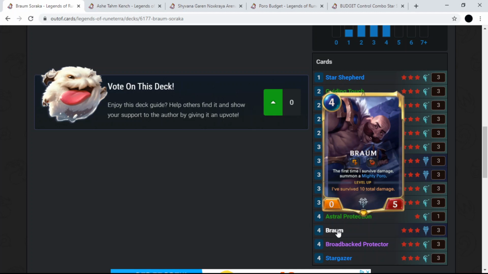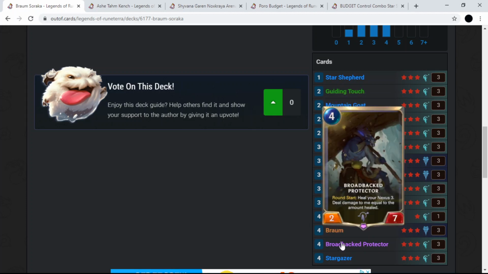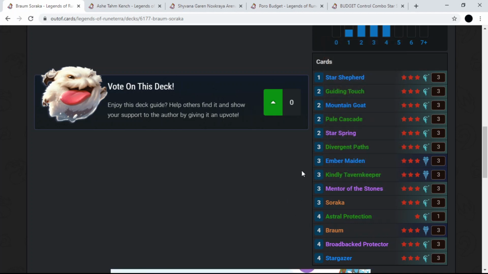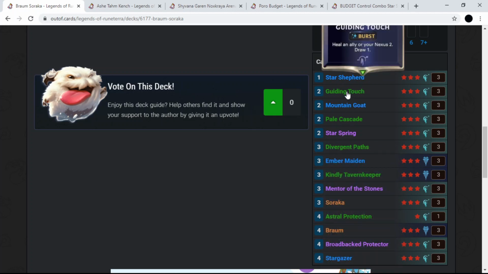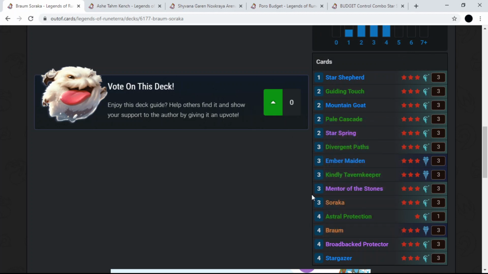So really this is a mix of all the deck archetypes, so we'll have very good matchups with anything that comes at you. For example, in the aggro matchup, you have stuff like Broad-Backed Protector or Kindly Tavern Keeper to heal you and also put a presence on board, as well as Ember Maiden, which can act as a Howie, basically an area of effect. And also Gentle Touch for the additional healing, Mountain Goat for that early presence on board, and stuff like that.